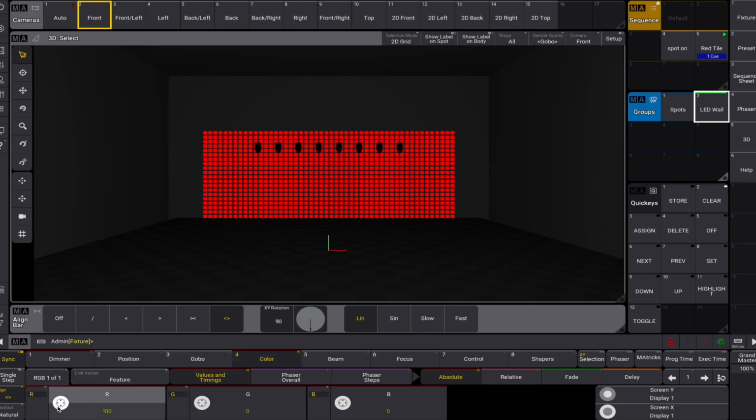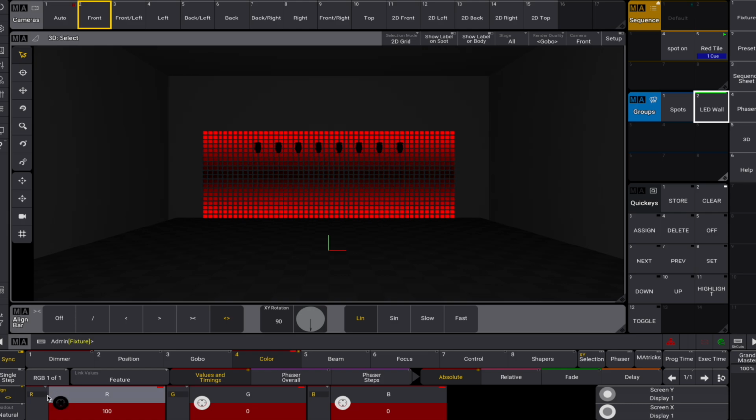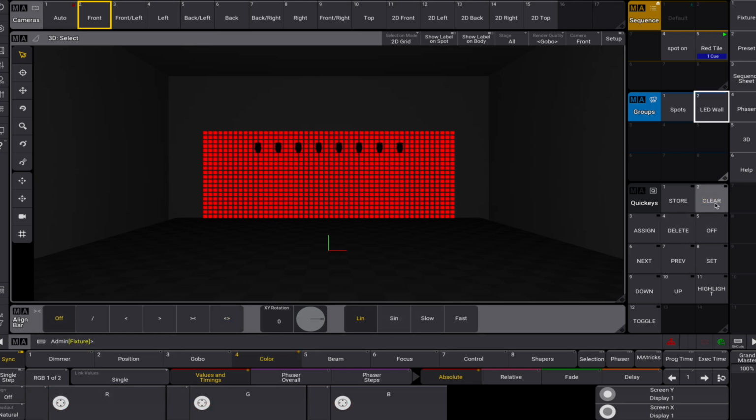Toggle link values to feature, so all the color emitters follow the Align. Lower the red emitter and watch a beautiful gradient appear across the LED wall, shaped by your selection grid and Align settings. Whether you want soft gradients, bold fans, or custom transitions, Align is your go-to function. Happy programming!